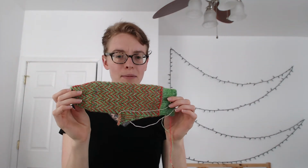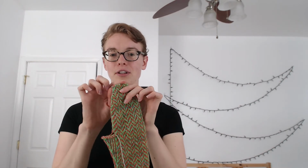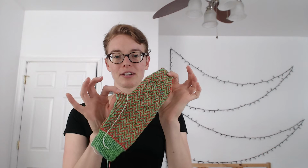And the yarn that I'm knitting this up in is some hand-dyed yarn that is left over from the broken seed stitch socks that I did forever ago. So it's this green and this very bright pink kind of color that I think together really look like watermelon. So yeah, this one, I just closed up the top of this morning. As you can see, it still needs a thumb, but it's mostly done.